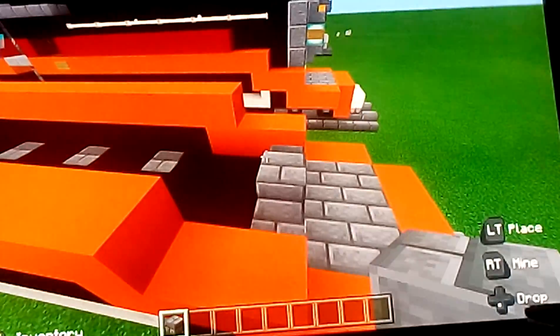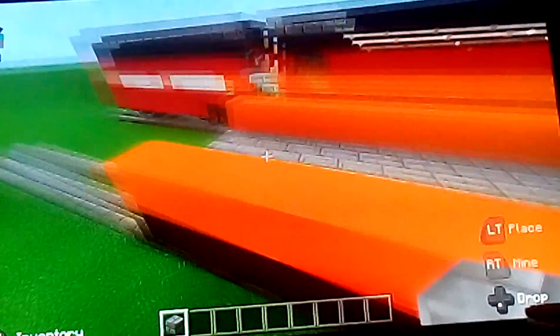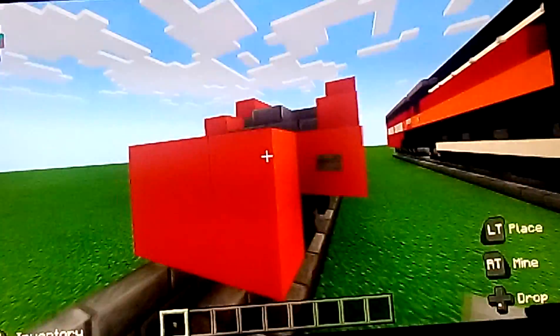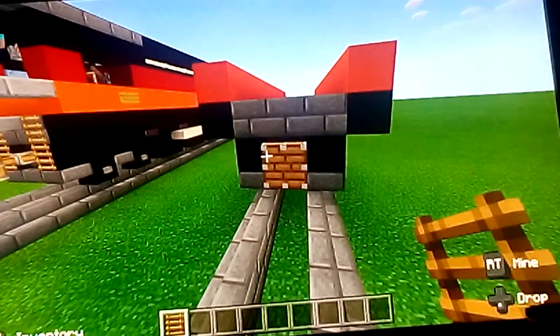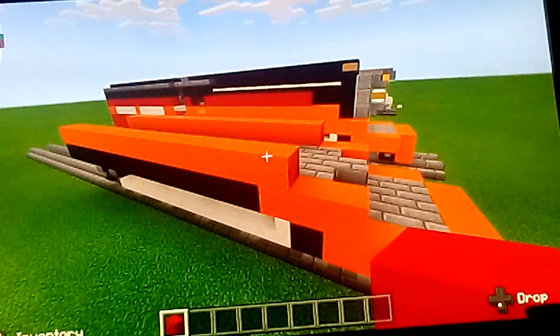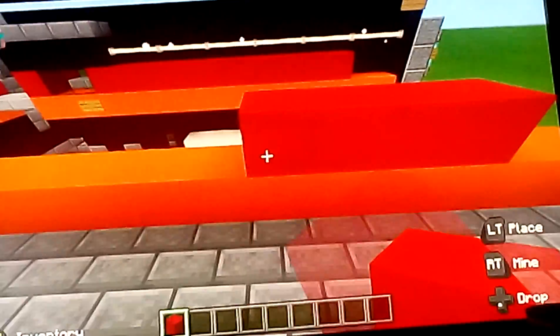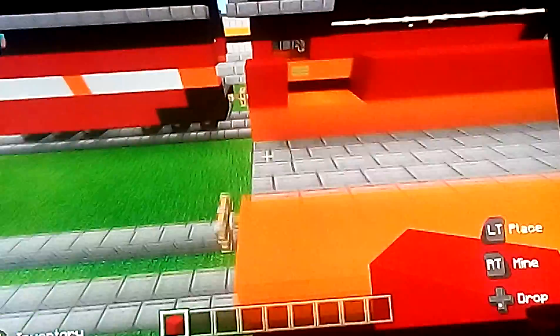In the top, we're going to fill it in using stone brick blocks. Next, we're going to use a stone button — I'm not sure exactly where it goes but this is what it looks like. In the back, we're going to use a ladder to get on the cab like that. Next, we're going to use red concrete for the top of the orange line — skip two and put here, it's eleven blocks long. Do the other side as well.